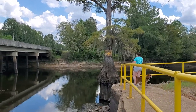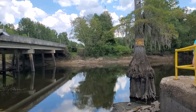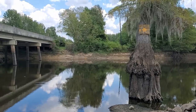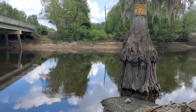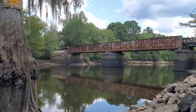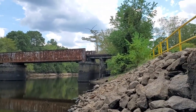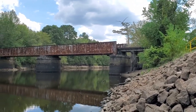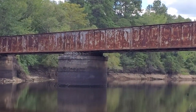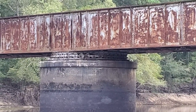We left Lake Bistineau State Park and went into Minden to get a bite to eat. And on our way back, we come by this river here. Thought we would stop. And you can see the railroad tracks going over there. And at one time that pivoted, because if you look in the middle, let's see if I can zoom in, you can see the track right there.